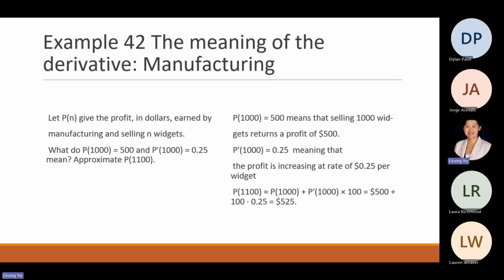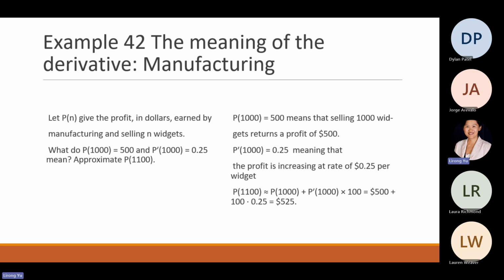The second example in the book is talking about a relation between number of products and profit. Theoretically speaking, the more product you're making, the more money you're making. Right. So here we have information saying that making 1,000 products, the profit is 500. Based on that point's tendency, it looks like the derivative is 0.25, which indicates that if you make one more product, like 1,001 products, you're earning $0.25 more. The derivative is positive, and it indicates a positive change.